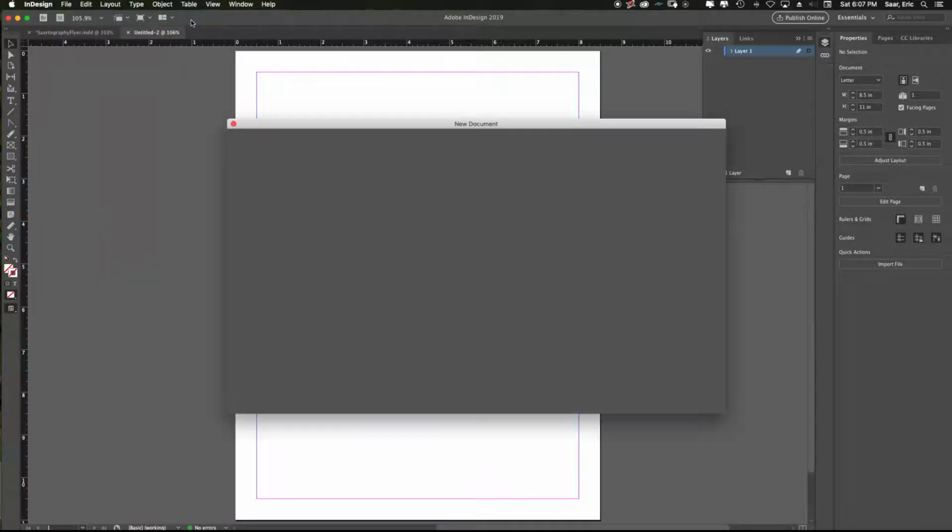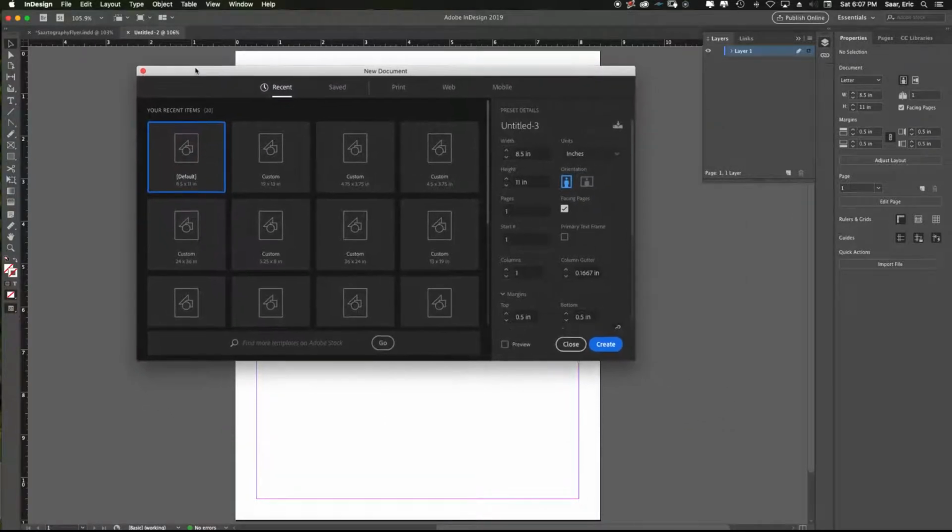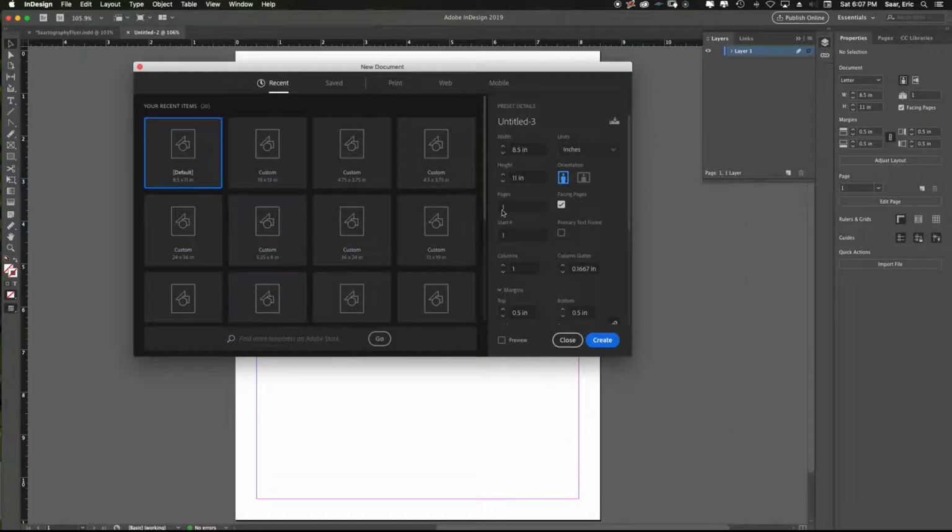But document, we're going to come in here and make a new document. And we can do all kinds of sizes as we discussed, but we're going to just stick with the 8.5 by 11 at the moment. But let's take a look. We can have number of pages. So if we know how many pages we want to do, this is a great time to put this in. If you don't, it's not a big deal. You can leave it alone at 1.